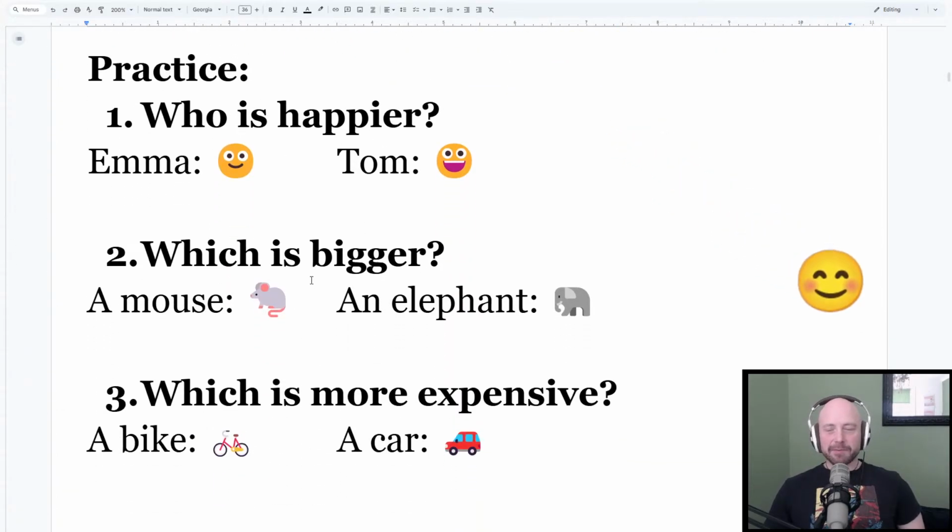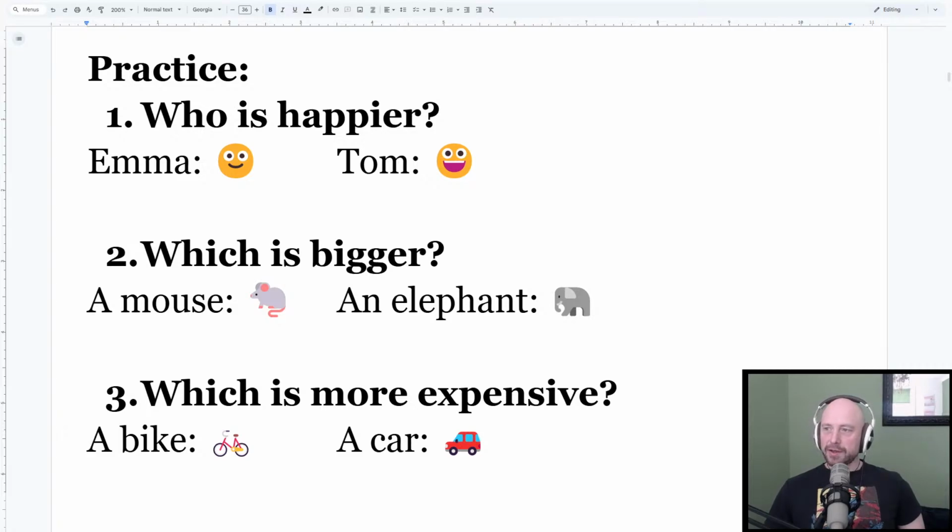So let's do a little bit of practice just to get us into the mood of making comparatives. It's very simple. Just a little bit of a comprehension check, and also just focusing our context on the idea of comparatives. So take a look there at the questions in each case, and I just want you to tell me the answer to those questions in each case.